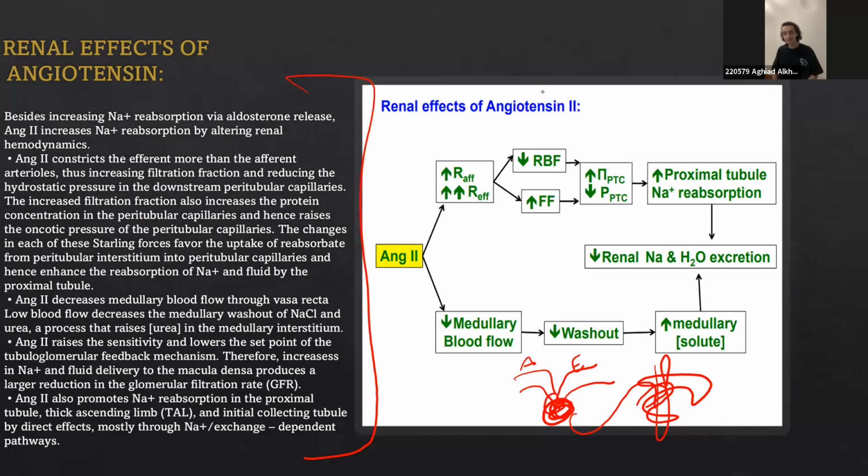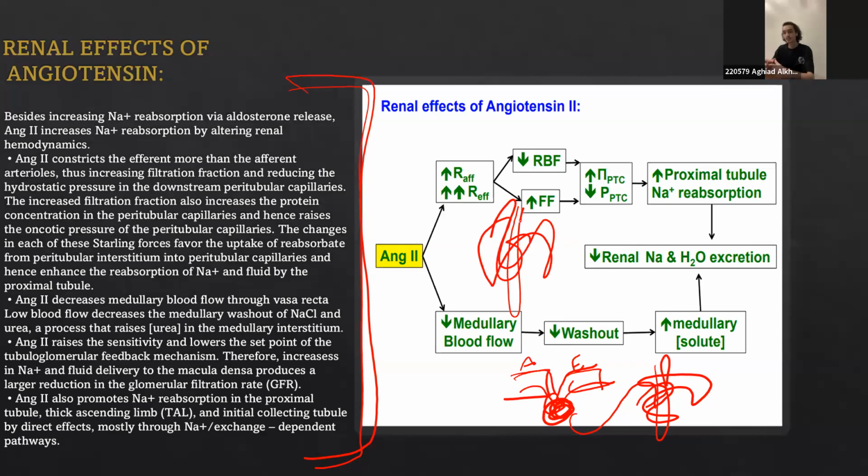Okay, so after having discussed what the purpose of angiotensin is and when it is released, you guys can have an idea of its function and what it does exactly. All right, we've mentioned them, but we're going to go into more detail as to what they do. So you said they vasodilate the afferent arteriole and constrict the efferent arteriole, right? And that in turn decreases the hydrostatic pressure in the peritubular capillaries, the capillaries around the tubules, all right?